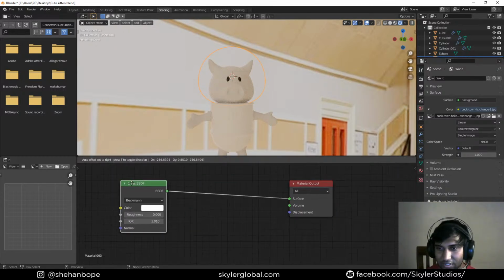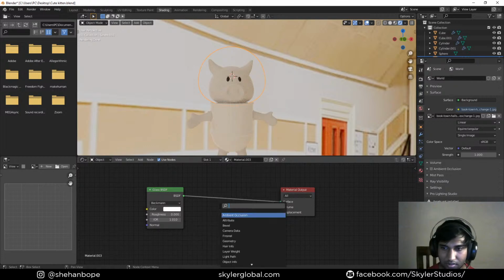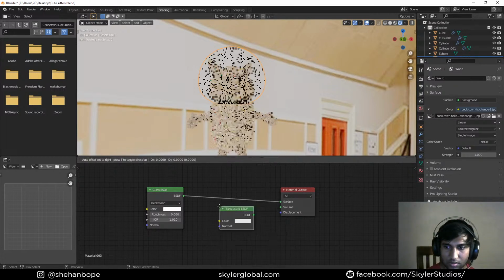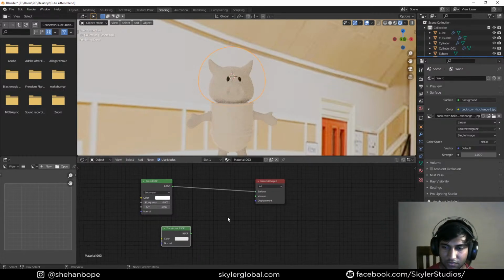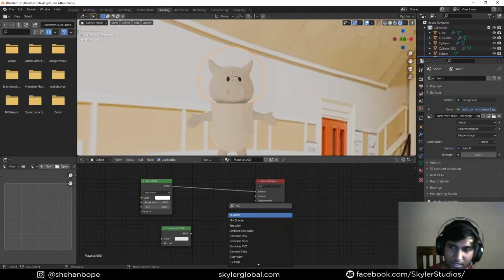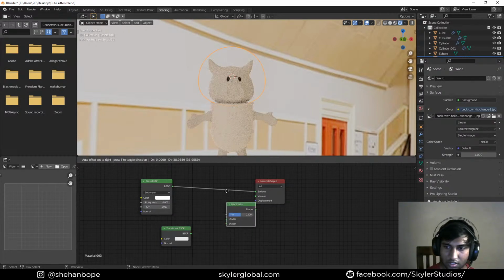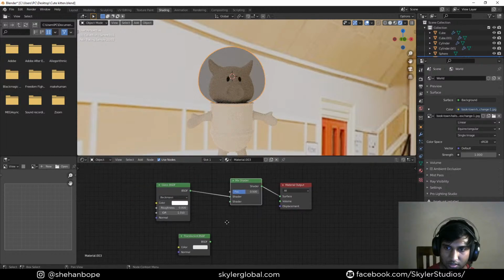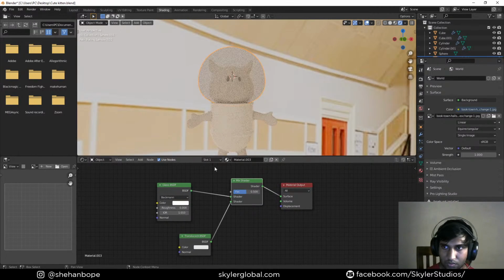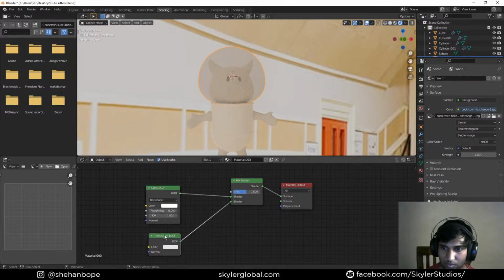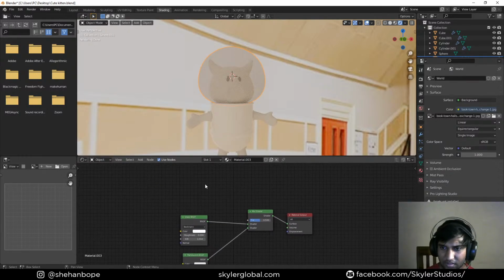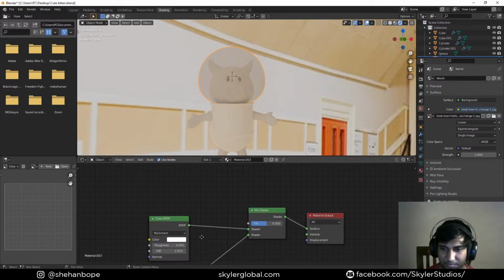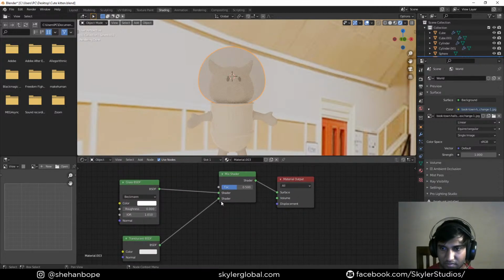And then I should add a transparent BSDF and a mix shader. This helps a lot to get the, can't remember the setup properly, but then I think we'll just go with a glass shader.